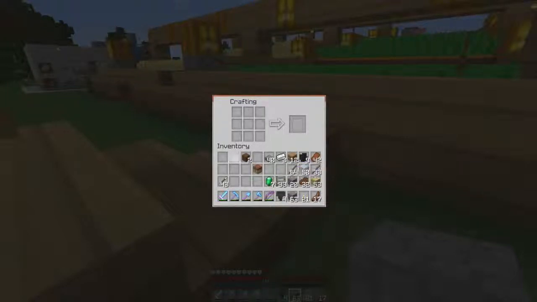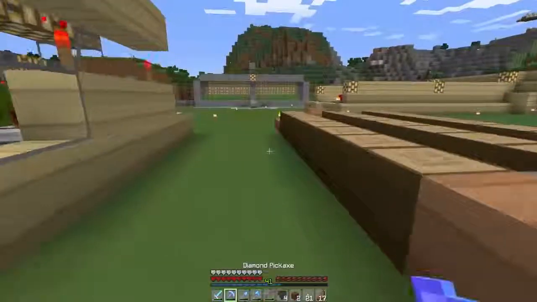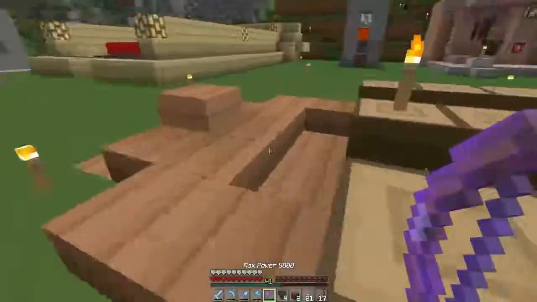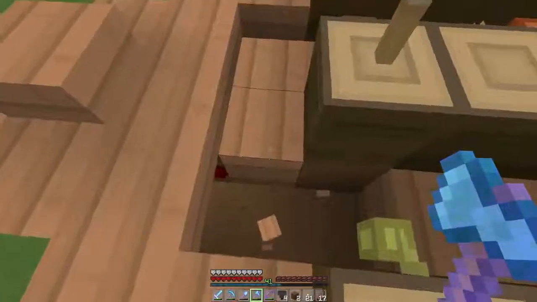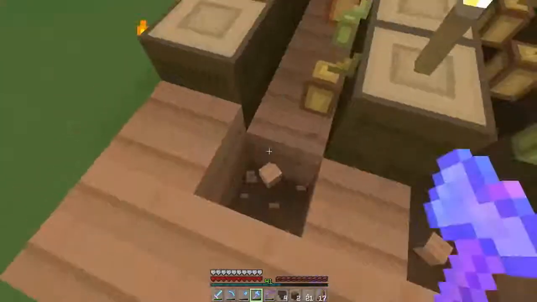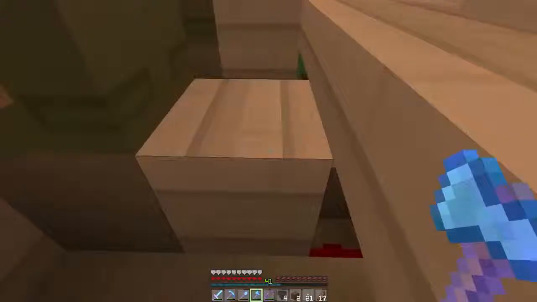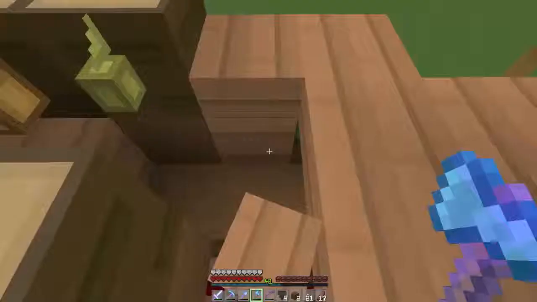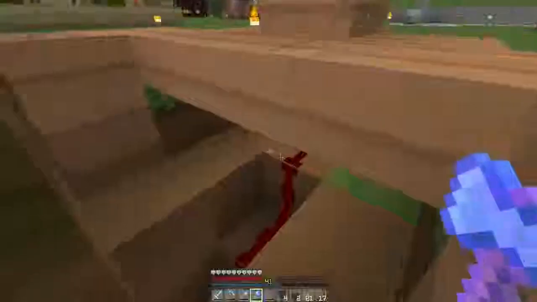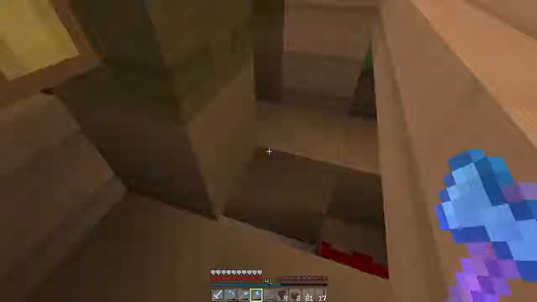Alright, I should be able to get that going pretty well. All I really gotta do is cut. I need to cut that out, and cut that one out. I can cut that out and that out. I should be able to run right into this block right here. Maybe, if I put a chest there.